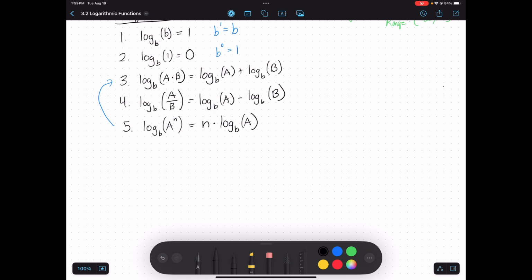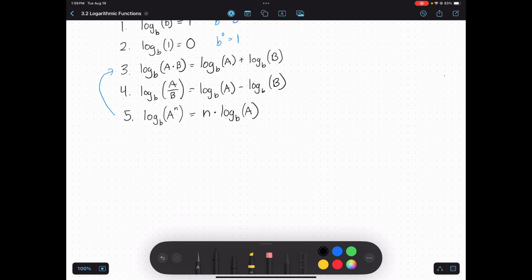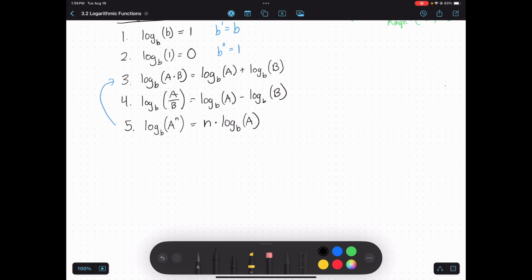So what that property tells me is if I have any exponentials in my logarithms, I can pull the exponent out and multiply by it. This property is really important because now I can go back to my first property and notice something. What happens if I do log base b of b to the x? Well, according to property number 5, I can pull that x out as multiplication and I get x times log base b of b, which of course we know from property 1 is just equal to 1. And so I get x.